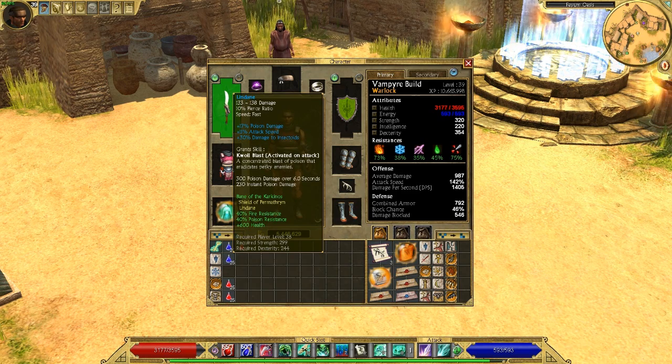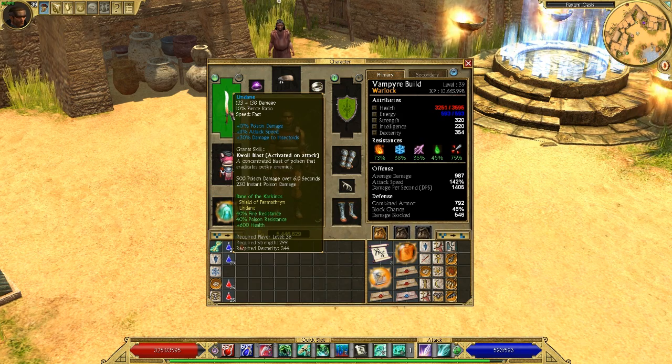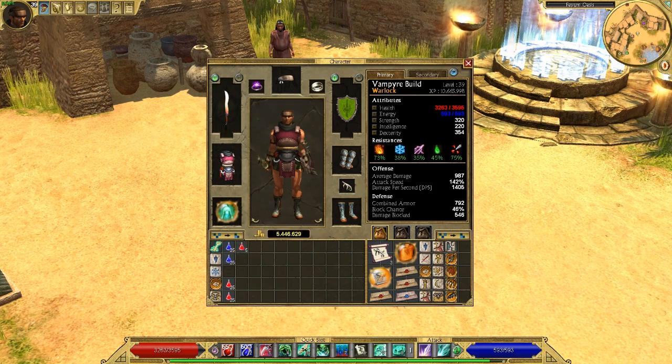This one has the skill Gnoll Blast, which gets activated on attack. A concentrated blast of poison that eradicates pesky enemies. It deals 300 poison damage over 6 seconds and also 230 instant poison damage. So just look at this synergy. Every time we hit an enemy with this weapon, it deals poison damage over 6 seconds.